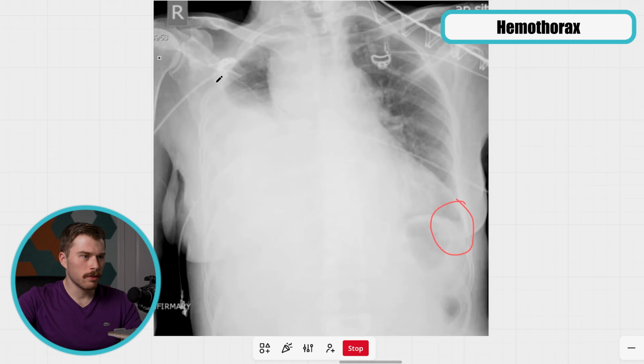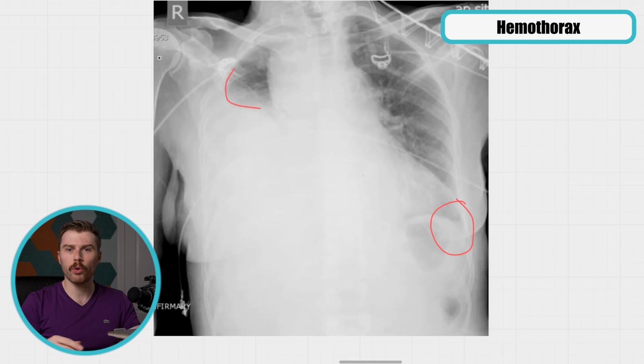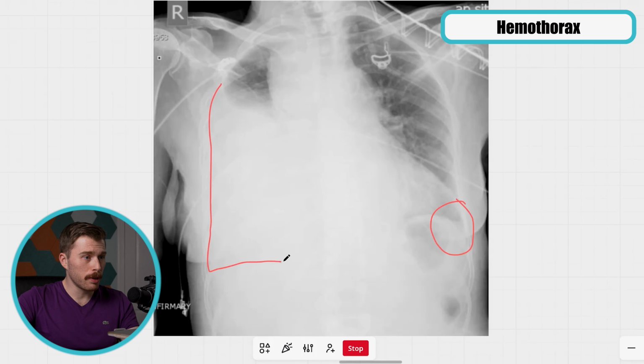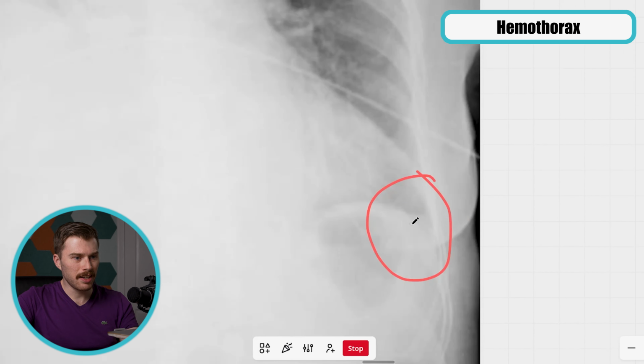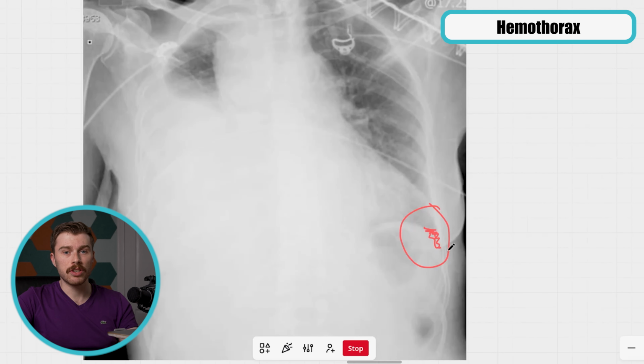You just see this massive wall of consolidation, which in this case is probably fluid. If you see this kind of curved shape, this is called the meniscus sign. That is classic for an effusion, possibly a hemothorax or otherwise. Sometimes they're pretty big, like this. This is just a massive effusion or hemothorax, but other times they're pretty small, like on this patient's left side. I mean, you can kind of see the costophrenic angle a little bit, but this right here is probably also an effusion. So they can really range in sizes.